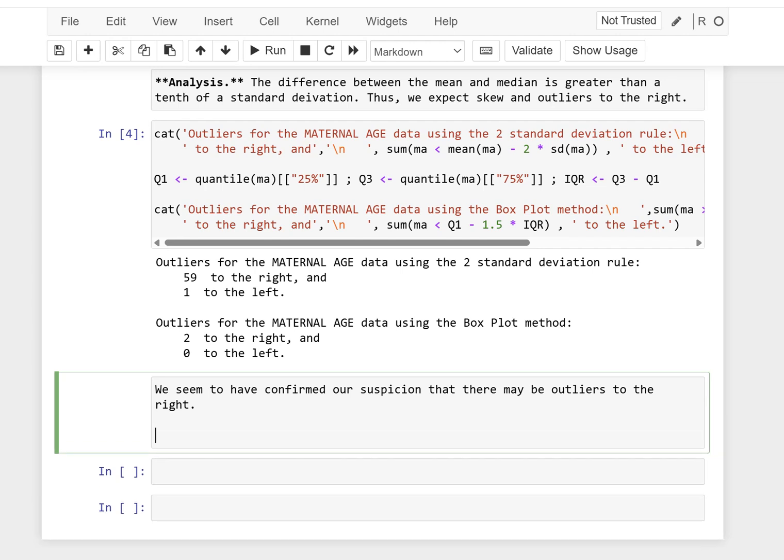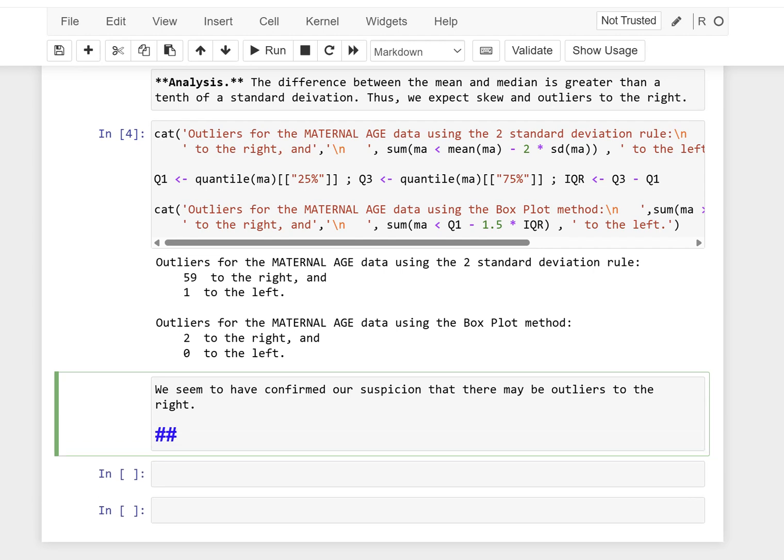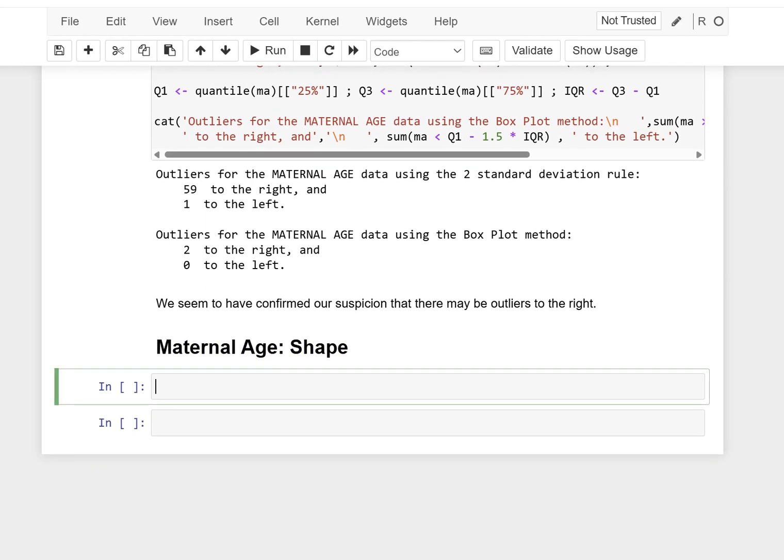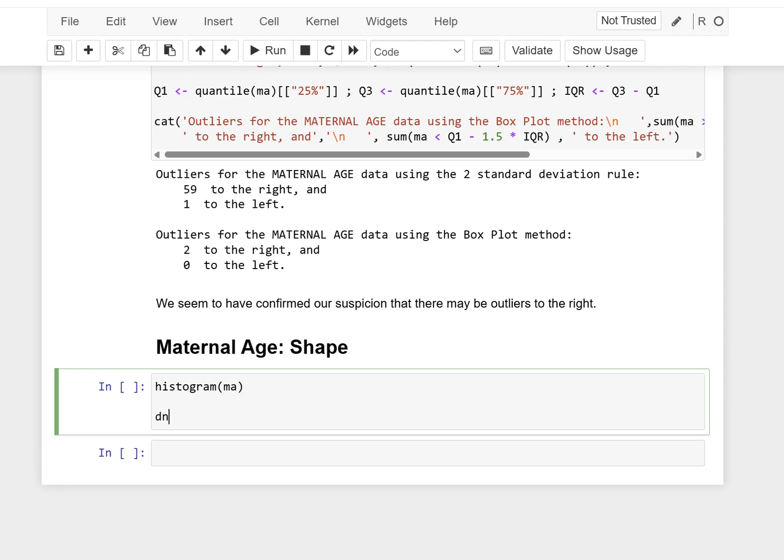All right. And let's jump on to the maternal age and we'll look at the shape. Okay. So what do we do there? We're going to do histogram of MA, right? And we're also going to look at a density plot.